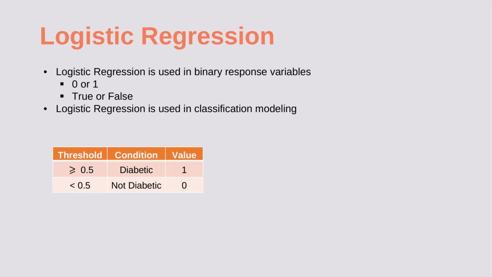Logistic regression helps us estimate probability, or P, that a person belongs to either one of the two groups. For example, whether they have diabetes or not. Here's how it works. If P is greater than or equal to 0.5, we classify that person as 1, meaning that they more likely have diabetes. If P is less than 0.5, we classify them as 0, meaning they are more likely to not have diabetes. So, logistic regression turns probabilities into simple yes or no decisions, perfect for binary classification problems like this one.